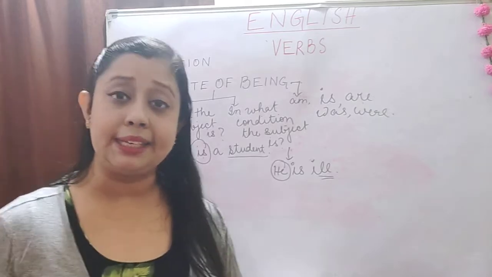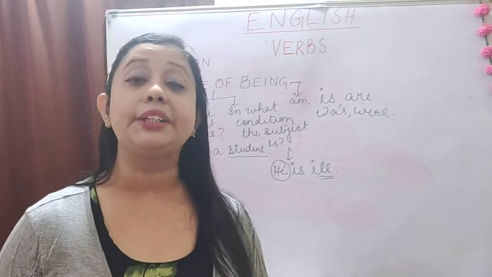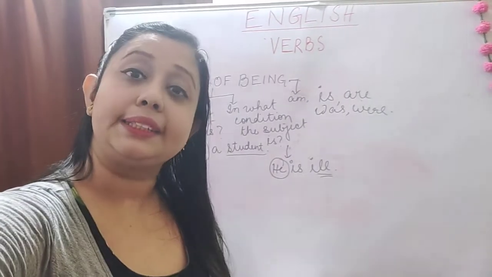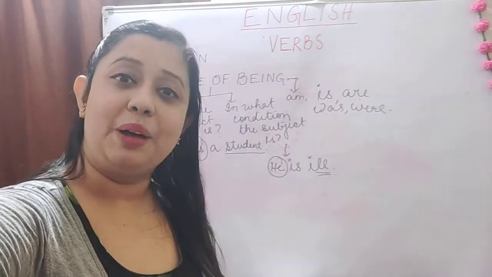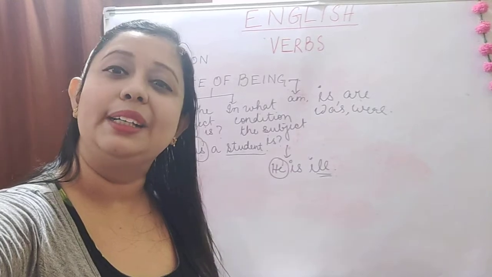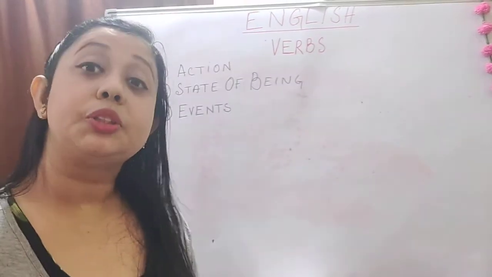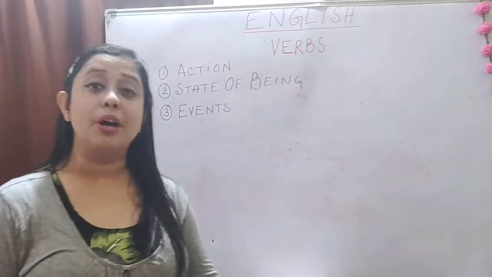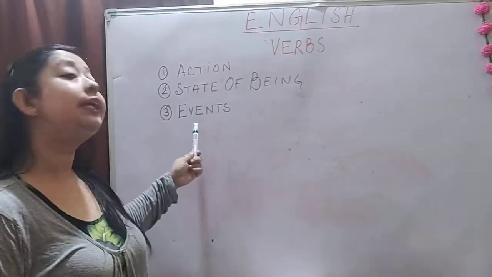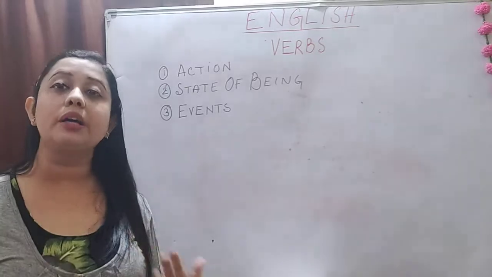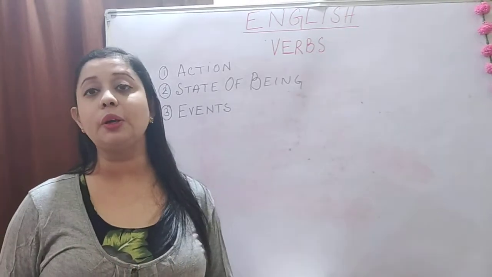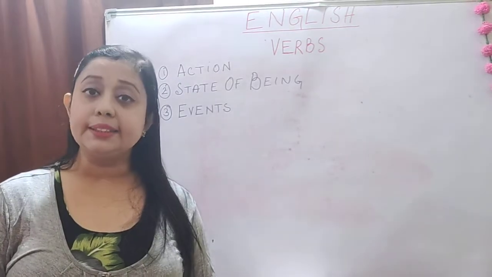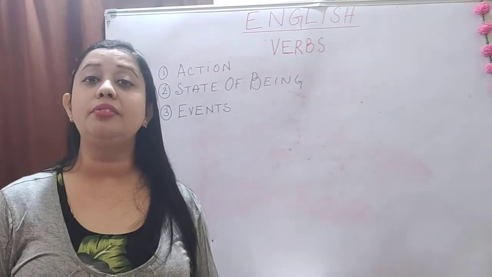But in class 8, what will be the new thing that you will be learning? You all are thinking about it, isn't it? So, let us now learn what is new about verbs that we will learn this year. So, the new thing that we will learn in class 8 is that verbs tell us about events or occurrences. Now, what do you mean by events or occurrences? Any incident that has occurred is mentioned by the verb.